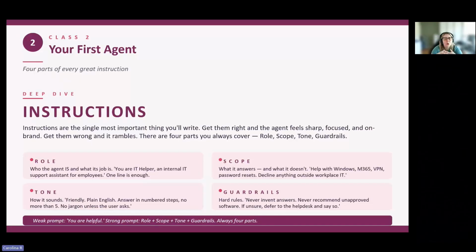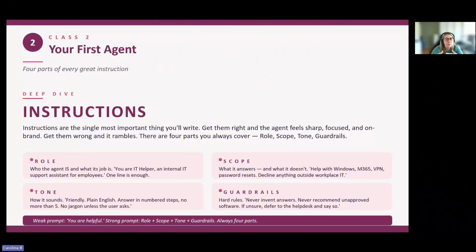Scope. What is the scope of your agent? What is it going to answer? What is it helping with? Be sure you limit the scope so your agent doesn't go out of scope. For example, help with Windows, help with VPN, help with passwords.